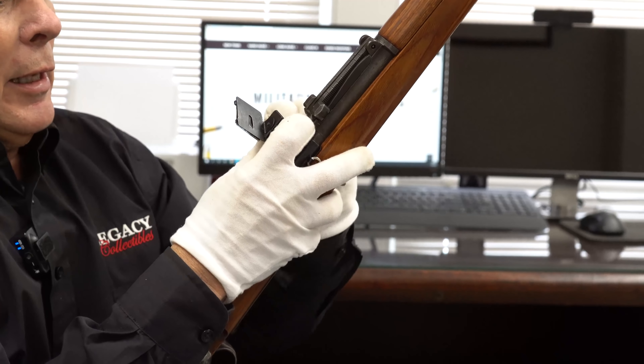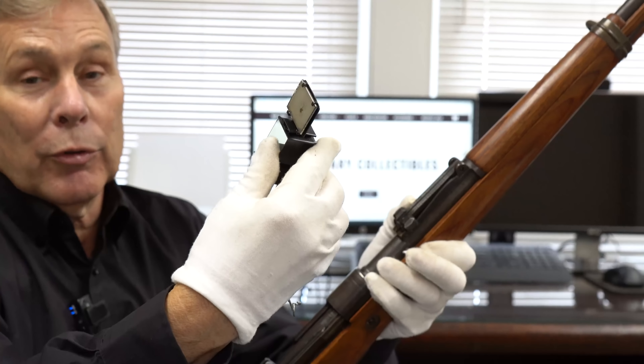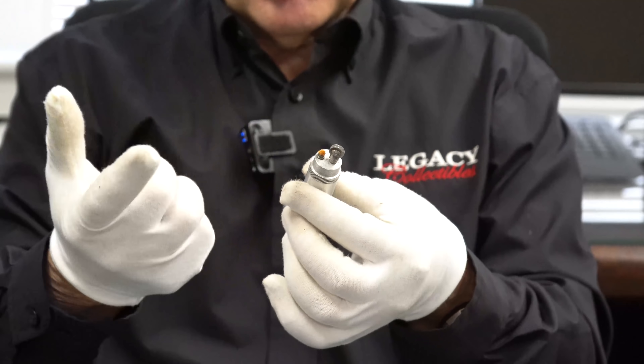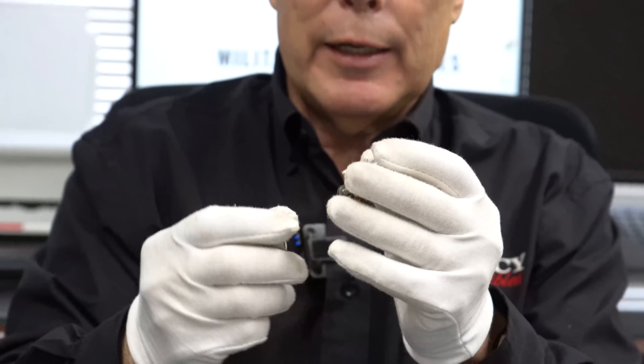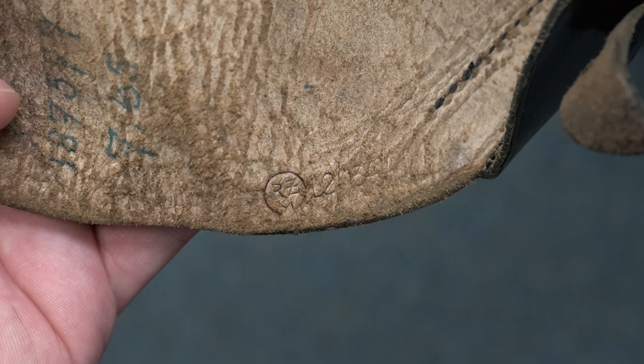I'll pop it off — comes off really easy. Now that I know what it is, I'm sure we'll put it up for sale. I have no idea what it's worth, but if you're interested let us know. The second item: somebody confirmed that the German military did order lighters and approved them for military use, and they were often stamped. So this is a lighter issued to the German military — cute little item. The 'what the heck is it' will probably be a regular feature. The final one, the RZM, I'm still waiting to hear about that from a few researchers.